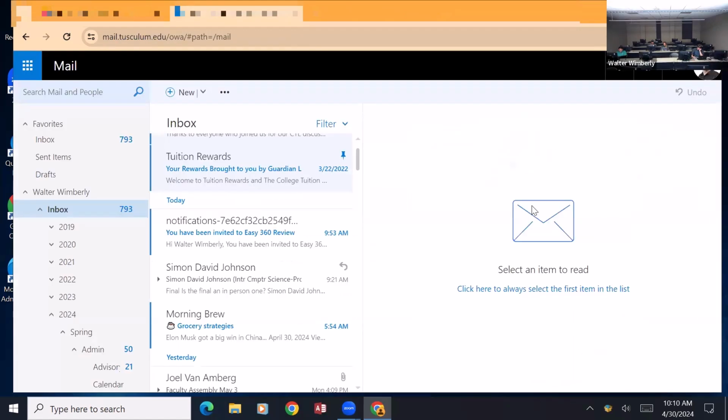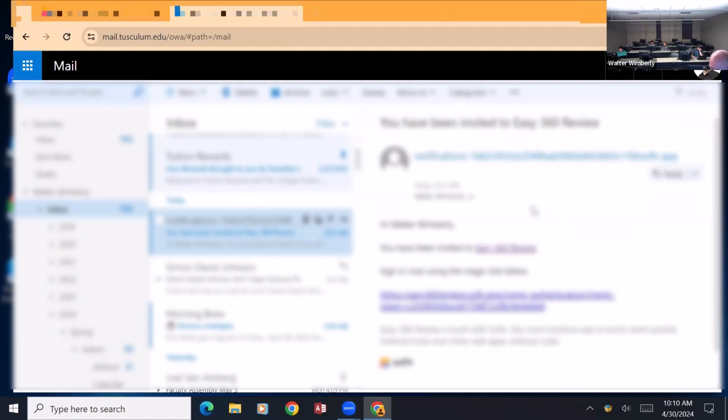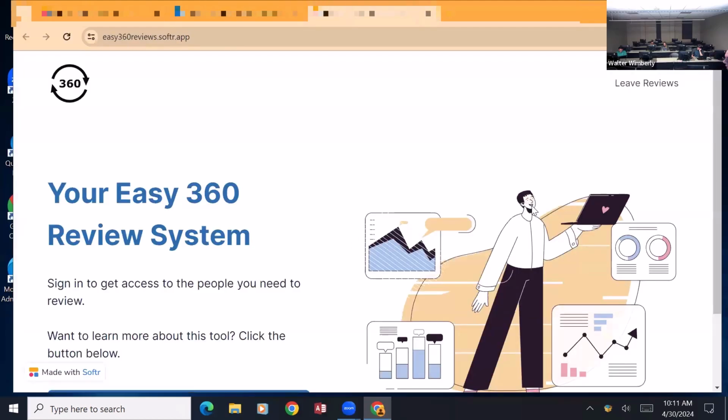Now, one of the things I did, and Softr does, is they have the ability to do what's known as a magic link, which is instead of you clicking and having username and password, which you can do as well, you can simply be sent a link and it will take you and sign you in.